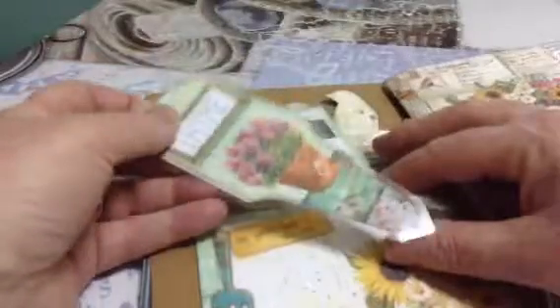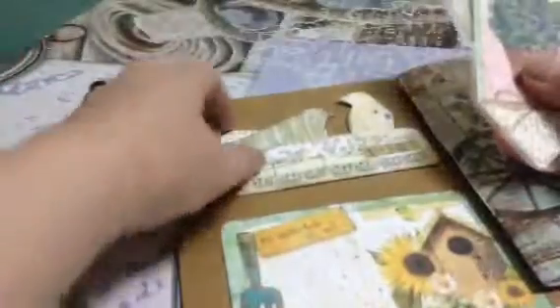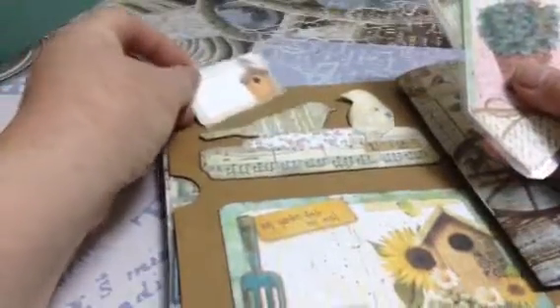These have been plastified, as you can see because they are shiny, so that she can actually use them in pots if she wants to. Behind here is another piece for her to do some journaling if she wants. But the main page is this — this is the first signature.